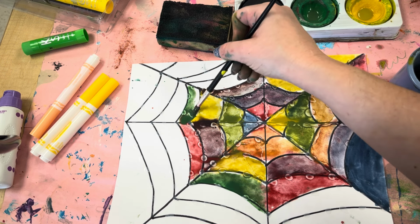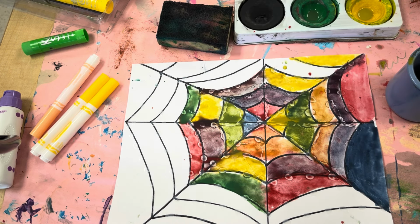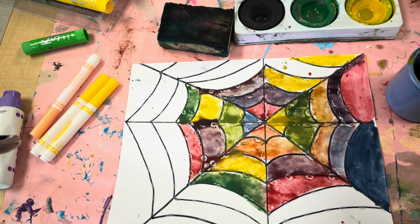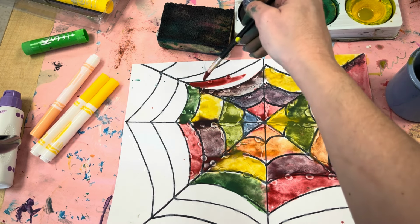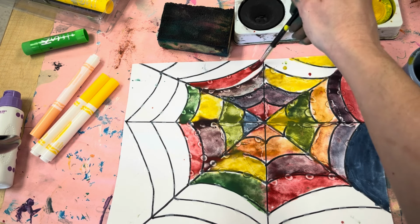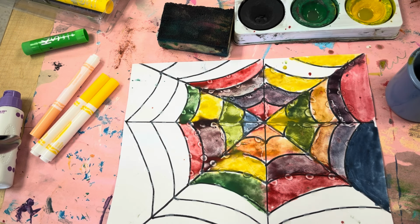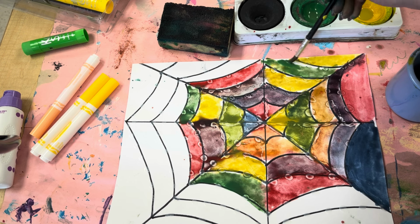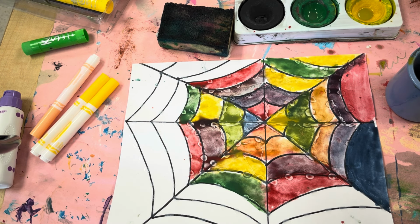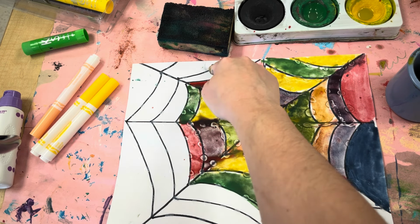Notice how I'm not using lots of paint, just a little bit. A little bit goes a long way. Wash your brush, dab it down each time. Get some red. Next, I'm doing again complementary colors. I'm gonna be doing blue, orange, blue, orange, blue, orange.